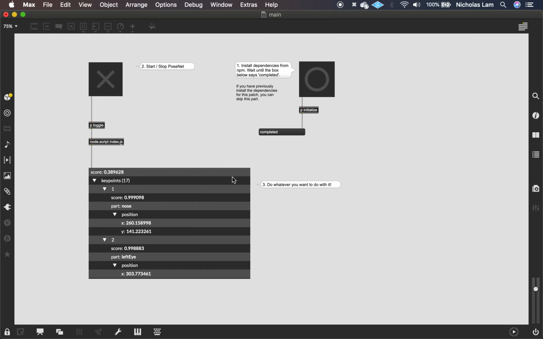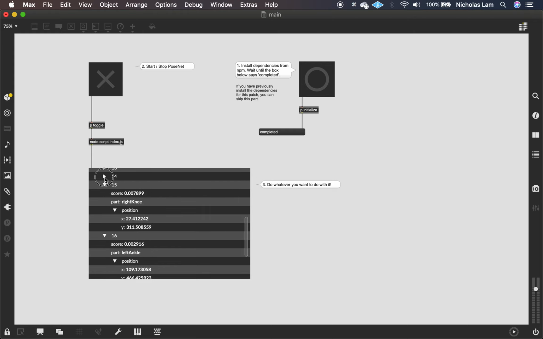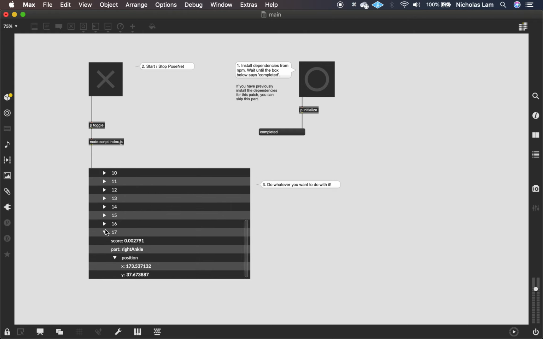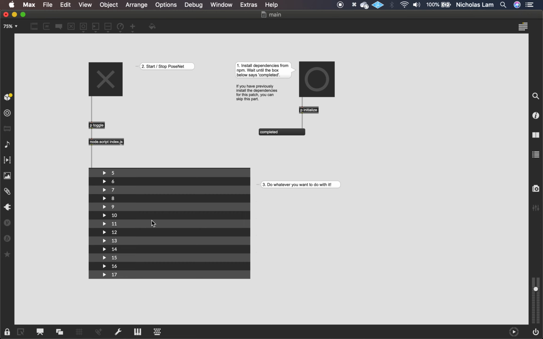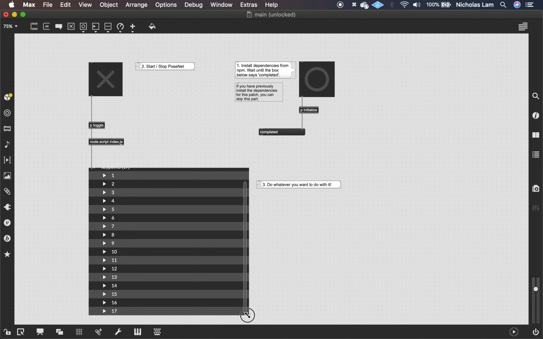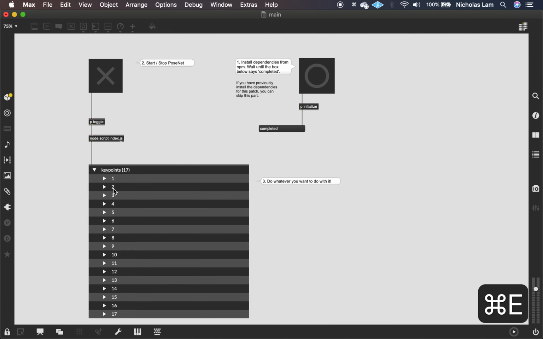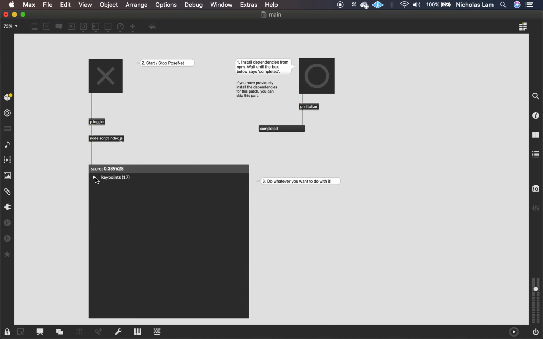But without getting into that too much, what we can see here is that we have basically a system of folders. They're all under this one master folder called key points. And there's 17 different points that we're getting out from our skeleton tracker, from PoseNet. So I'll make that like that. Cool, and you can see they're all inside this folder, key points.